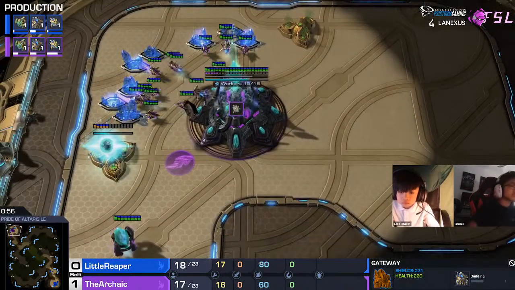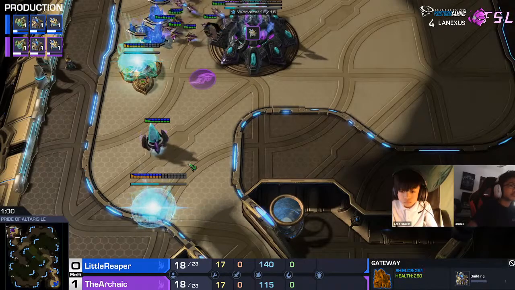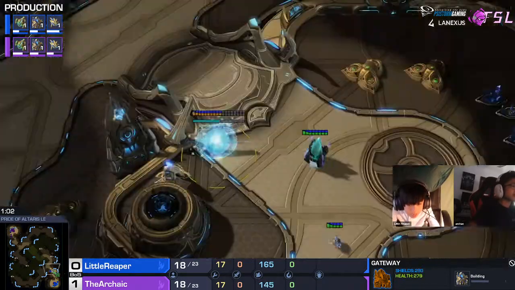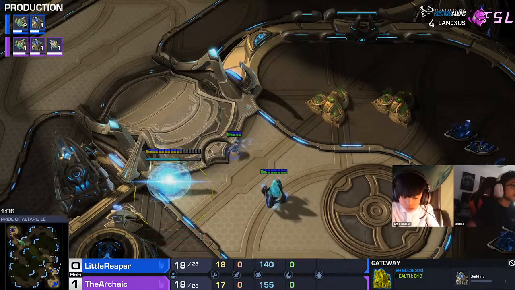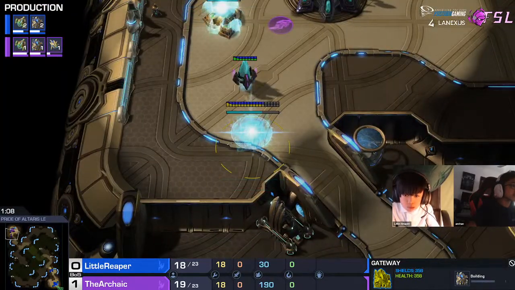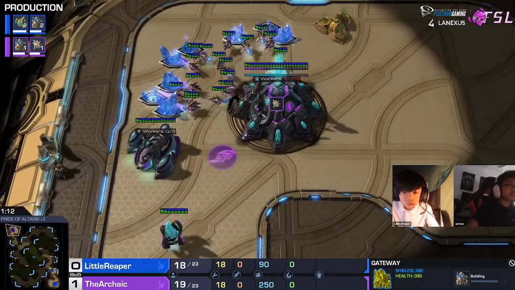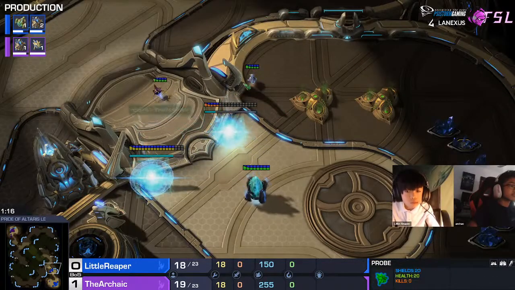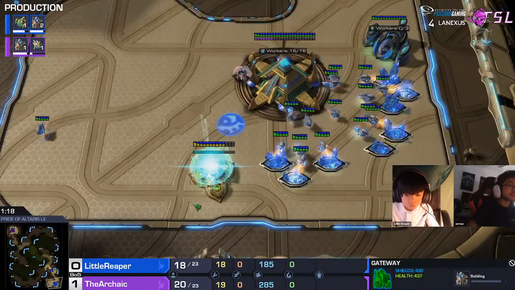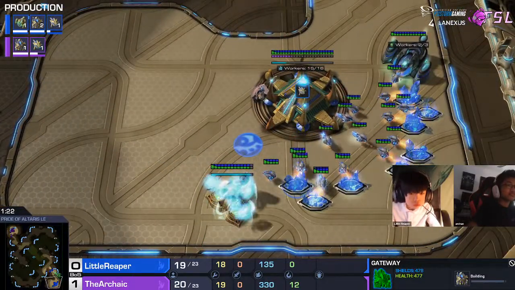Gas is now being taken, and Little Reaper, not wanting to risk his pylon blocking his gas again, puts it in an entirely different base. So, I like that choice there. A good adjustment from the first game. As we do see a second gateway coming down pretty quick for Little Reaper. The Archaic looks like he's going to try and go for a one gate expand build, potentially. Little Reaper playing it a little bit more safe and with a little bit more opportunity for aggression.